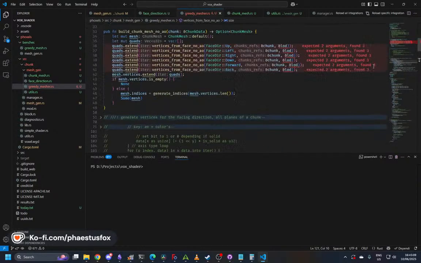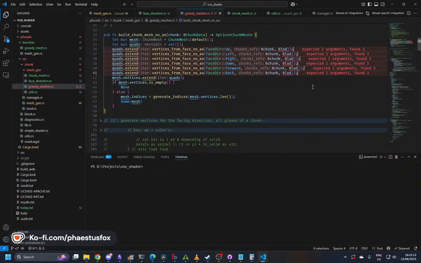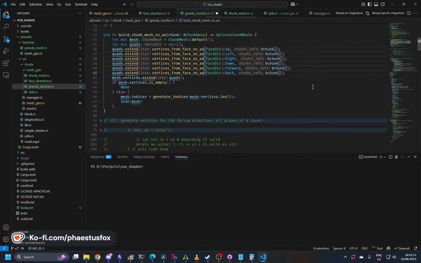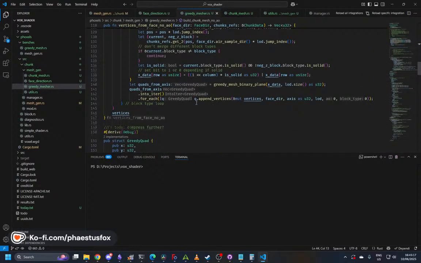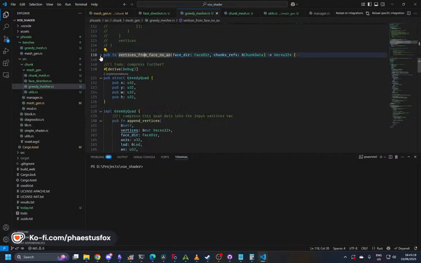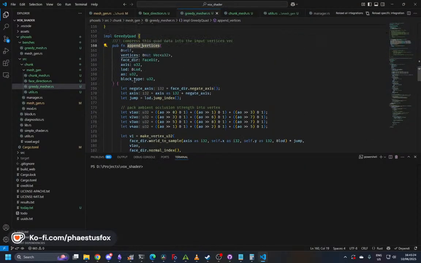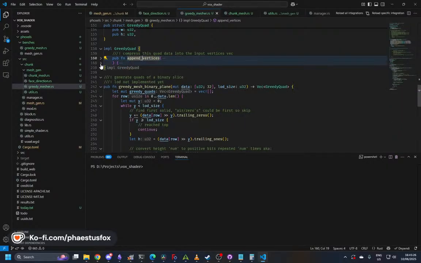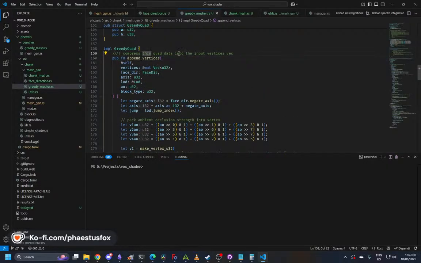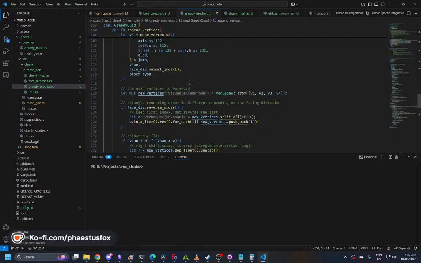So this is then broken because we have all these levels of detail, which is then going to go in, we're going to go like that. I'm assuming that's just going to do what it does, and then apply vertices. Is there an apply vertices without ambient occlusion? Compresses the quad data into input vertices vec.